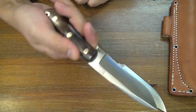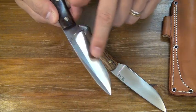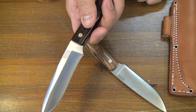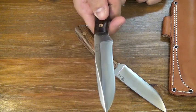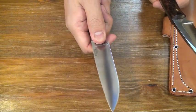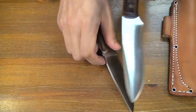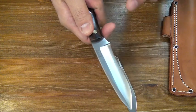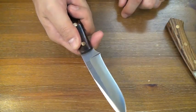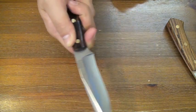This is for deep slicing, I believe. This handle, this recurve. When skinning, until the vertical angle, no problem with this knife. However, over the vertical angle, this recurve has an advantage, I believe. Something like pulling.